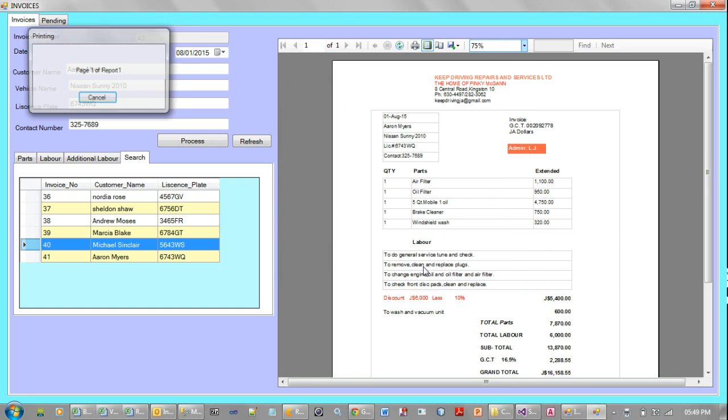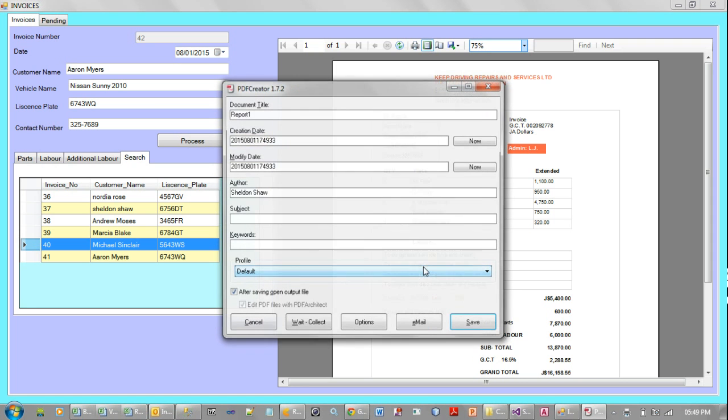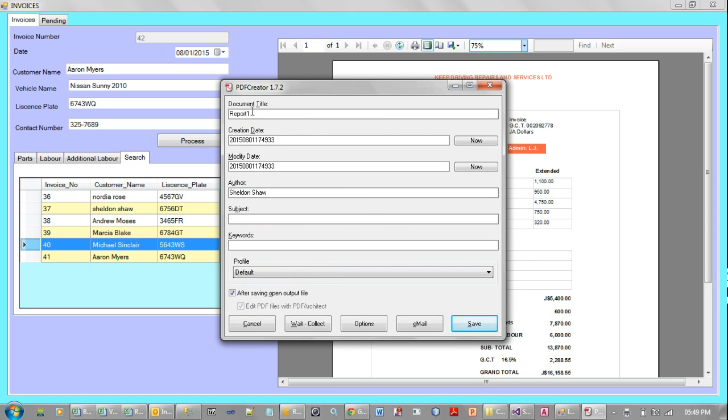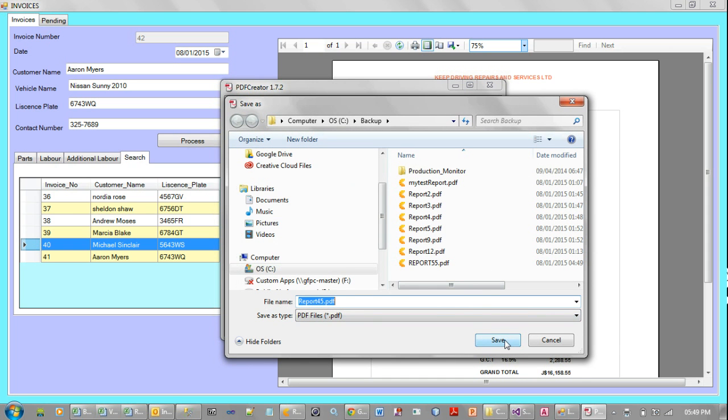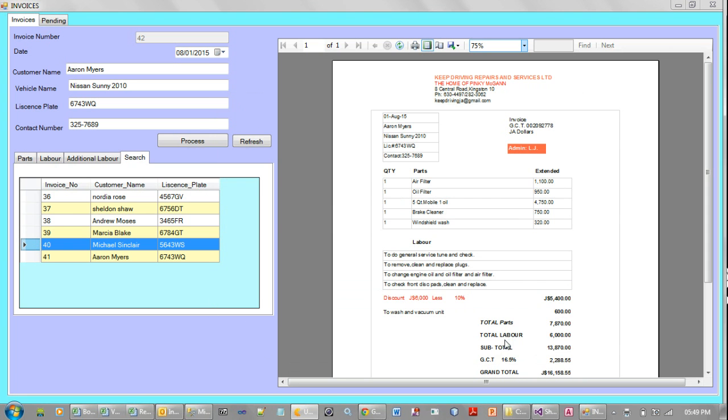Upon clicking print, it tells you yes, it's printed, and it's going to ask you where you want to save it. Let's give this a name. Backspace 45. Save. I save it in a folder on my machine, and then it's going to come up as an invoice. I guess in a few seconds.